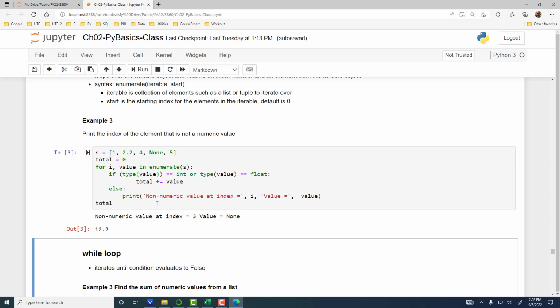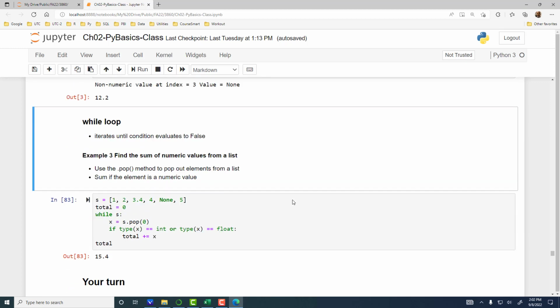Enumerate is what's going to generate two values at a time, and then the in will put them back into those two variable names. Now the while loop is the same thing, except that it's going to keep on iterating until a value is true.